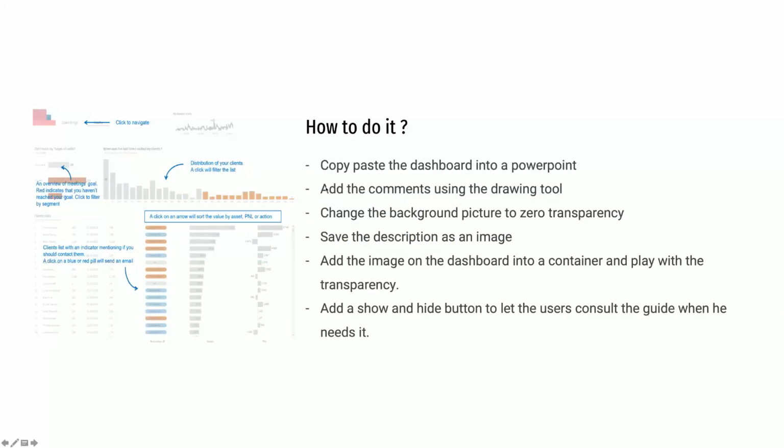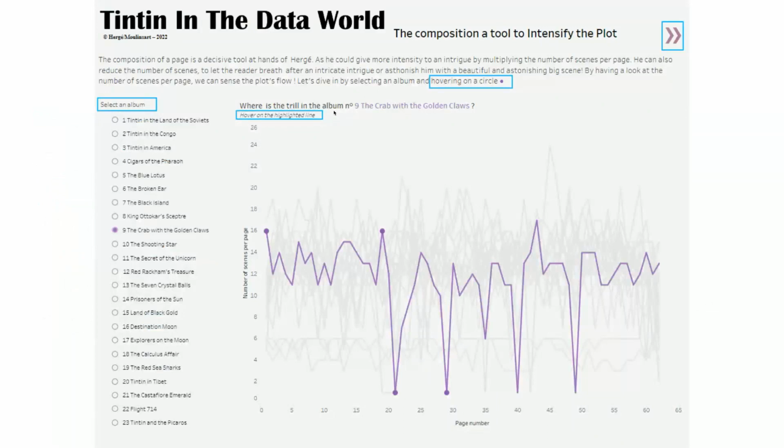So let's go back. Okay, so like I said, having a user guide is very, very important, but you can have some instructions, so it doesn't have to be very heavy. You see here, maybe select an album. You can obviously put the icon for showing that they have to click. Here it's under the subtitle, it's explaining over on the highlight line to have maybe some comment. I could have even improved this instruction. And here I even explained that what is important is what it's hovering on this little circle.